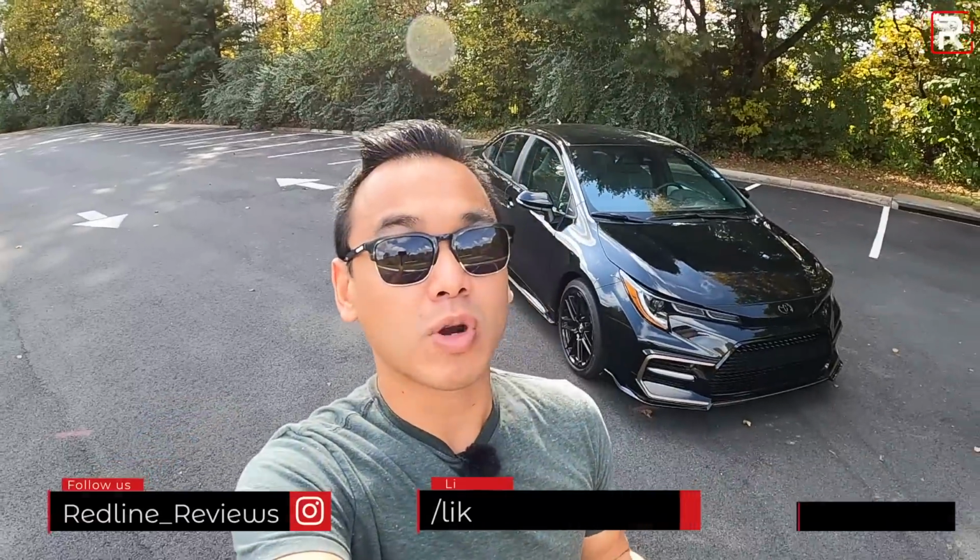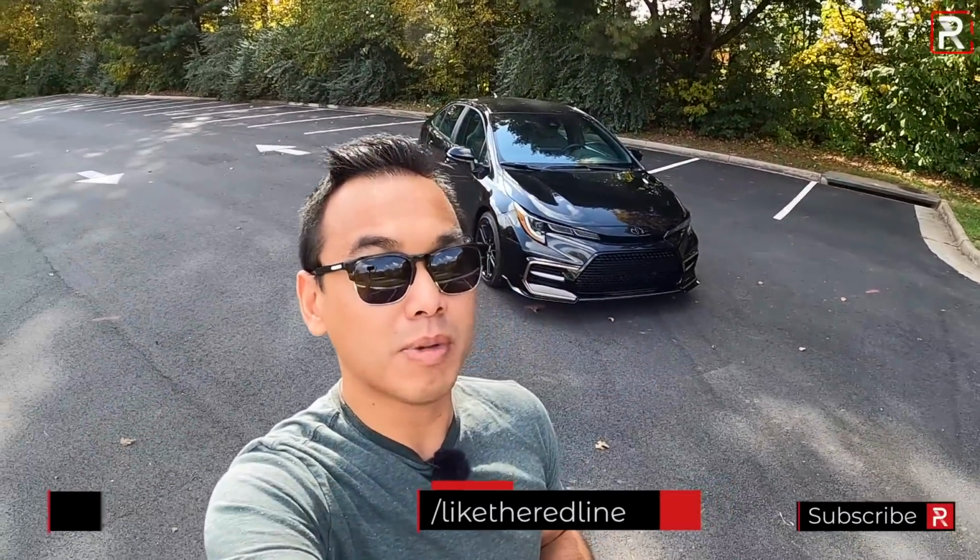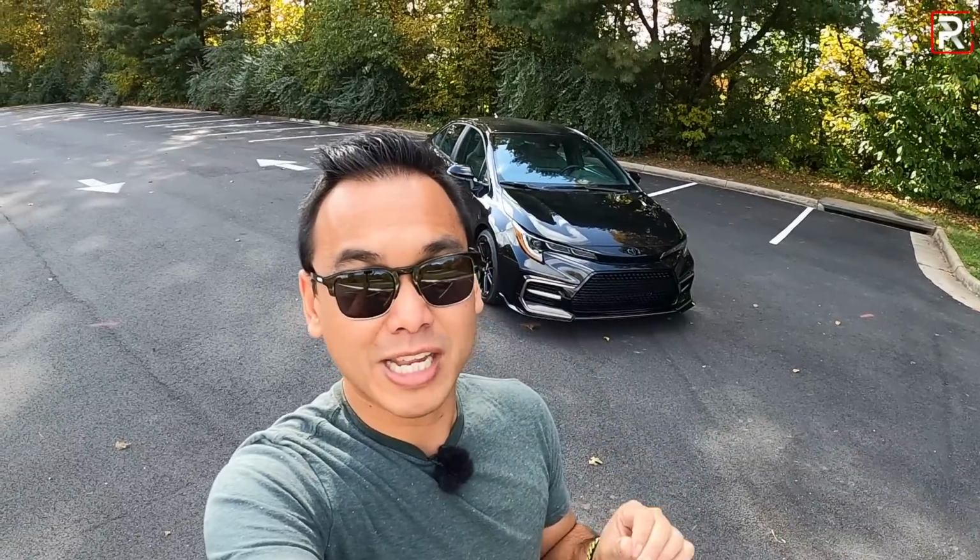You know, the Toyota Corolla is one of the best-selling nameplates all across the globe, but what if you are looking for a Corolla with slightly more flavor versus your neighbor's LE or XLE or SE or even XSE trim? Well, that Corolla is what comes to mind. This is the 2021 Corolla Apex Edition, and no, it's not a Corolla TRD, but it's the closest thing you're gonna get because Toyota has upgraded the suspension, added stickier tires to it, and made it look far more aggressive than even a regular XSE version.